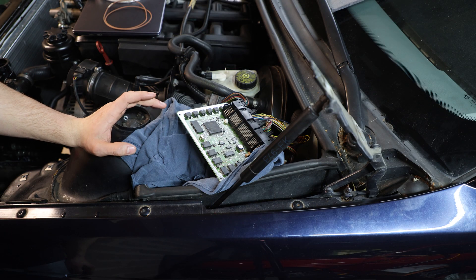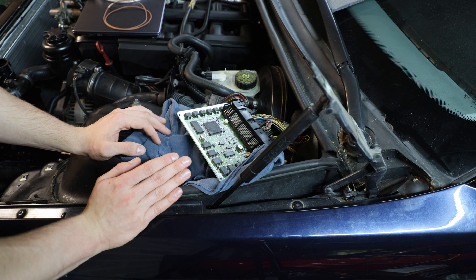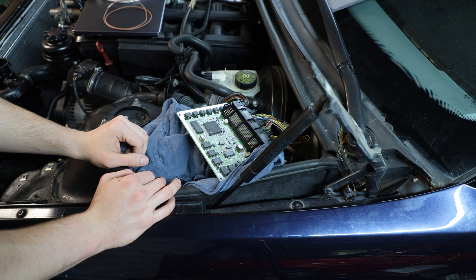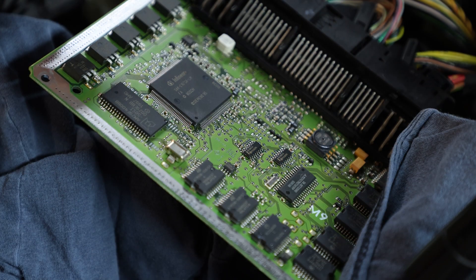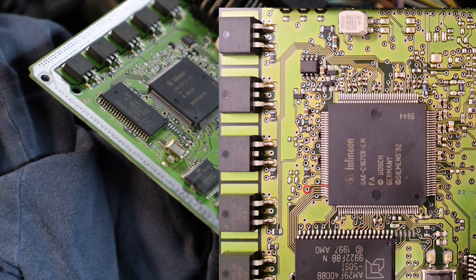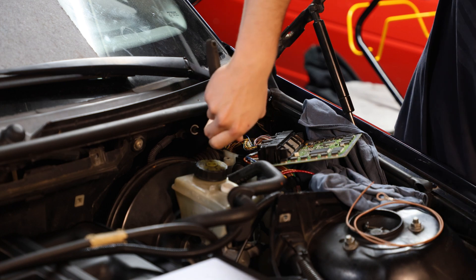To access boot mode you need to short out a pin on the ECU to ground while it is actually starting. To do that, you need to remove the ECU from its metal shell. I'd recommend detaching the battery, waiting 10 minutes, then taking the ECU to your bench, removing the metal enclosure, hooking it back up, and then hooking the battery back up. The pin we need to short out is right there — I'm putting a picture on screen now. To short that pin, we're going to use my shorting cable.